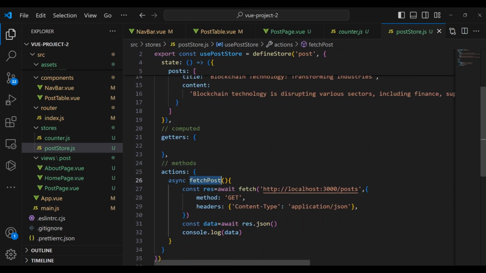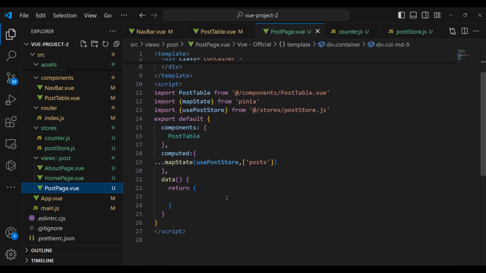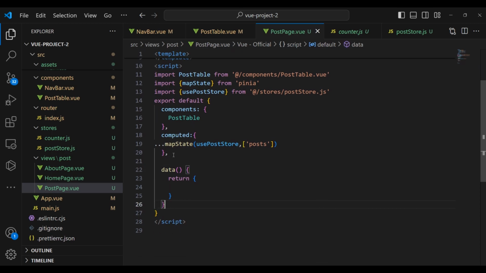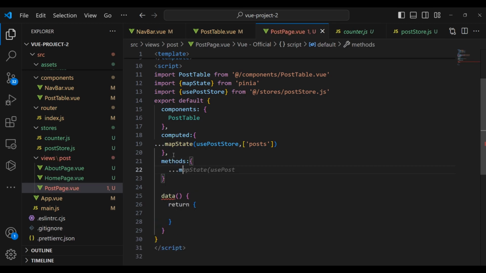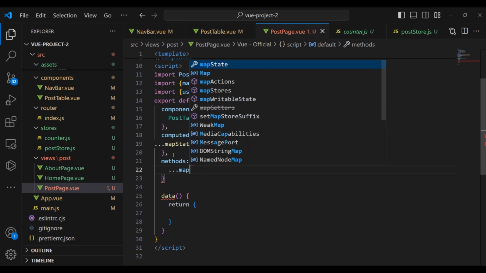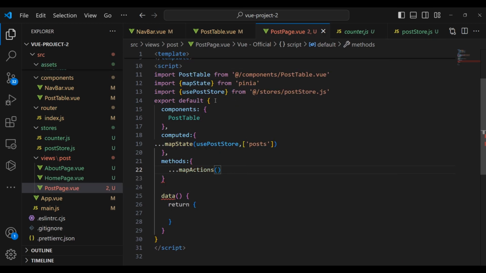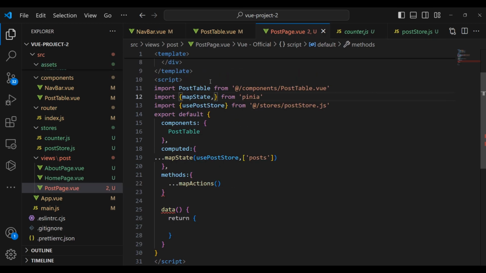And then in order to get access to the fetchPost function within the post page, we are going to use mapActions. We are going to create again another object. It is going to be methods, and then we are going to do mapActions, and then we need to import it from Pinia, mapActions.